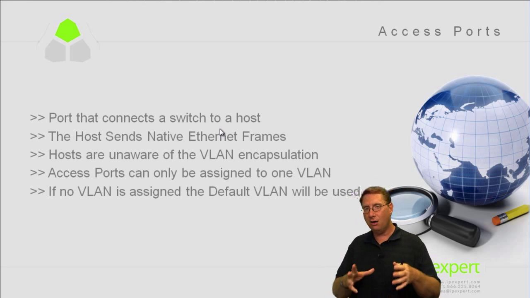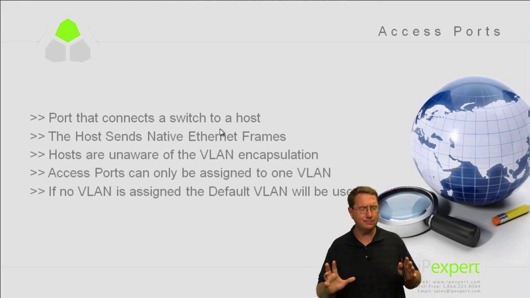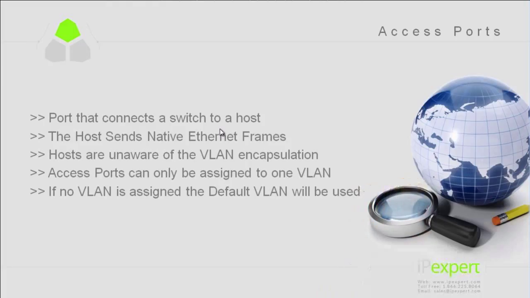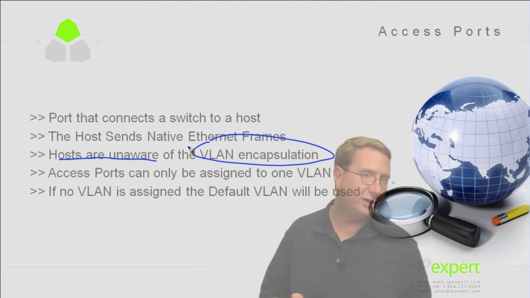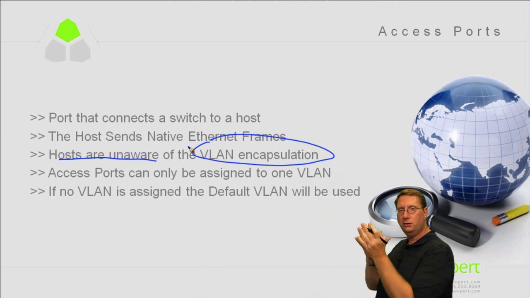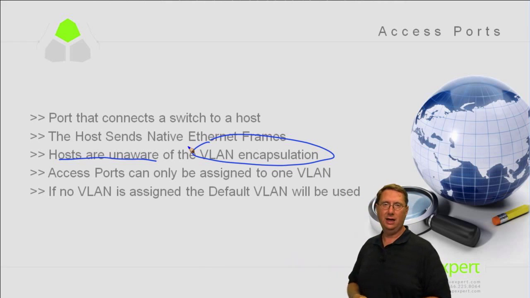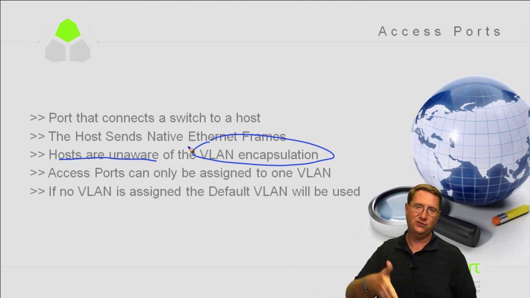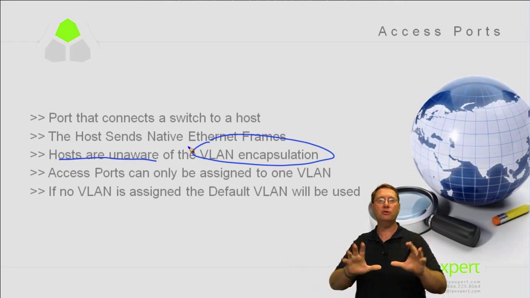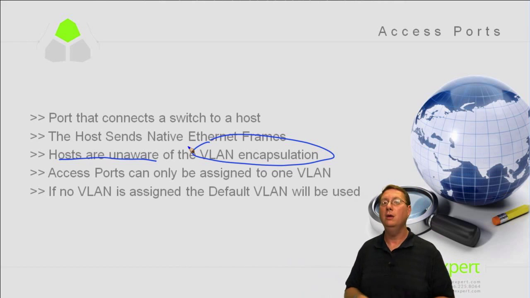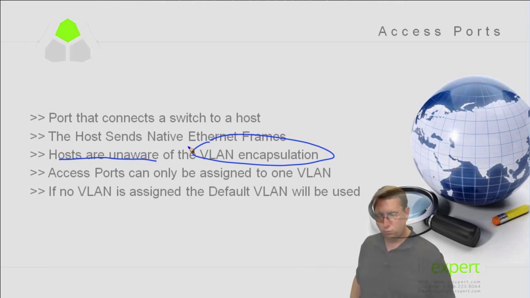So as we take a look at how this entire process takes place, it's important for us to understand just a handful of elements before we can move on and start talking about some of the other port types. Now, like I said, hosts are completely unaware of any type of VLAN encapsulation. And that's a good thing, because it's less configuration on our part. All we have to do is configure the port facing the host to place it in a VLAN. We use switchport mode access and switchport access vlan, and then that's pretty much done. Again, we'll walk through all of this on the equipment, but first I want to get through the theoretical discussion.